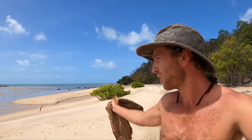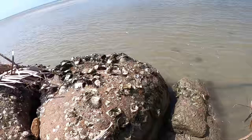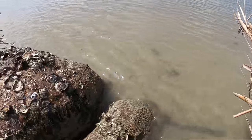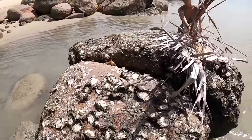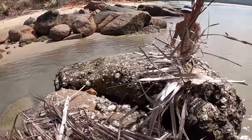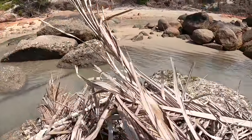All right, so today the low tide has coincided with just about lunchtime. We're pretty hungry. As you can see, it's pretty shallow all behind me. We're going to go for a bit of a walk, get some fresh oysters, and I'm going to show you my favorite way of having the oysters. Found a rock here that now at low tide has some of these beautiful big black lip oysters on top of it. You've got two options - you can open them up fresh like these couple I did yesterday, or option two, you can smoke them. So I've got some palm fronds and a tiny little bit of wood. These palm fronds will burn really well. That'll smoke the oyster and they should open up straight away.